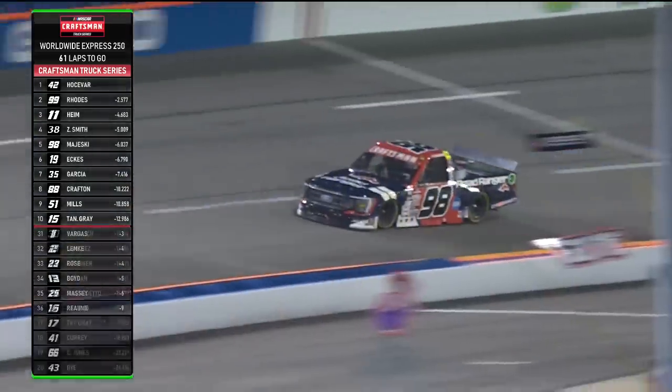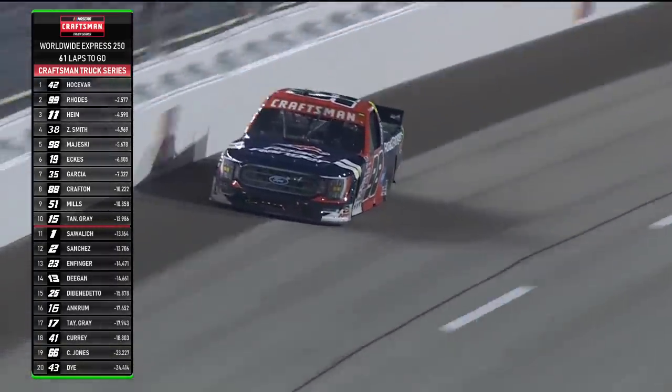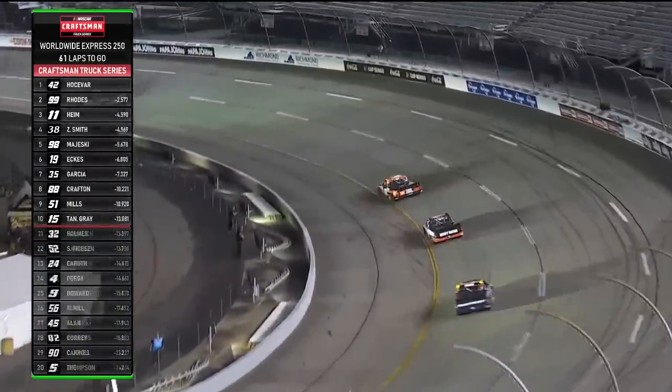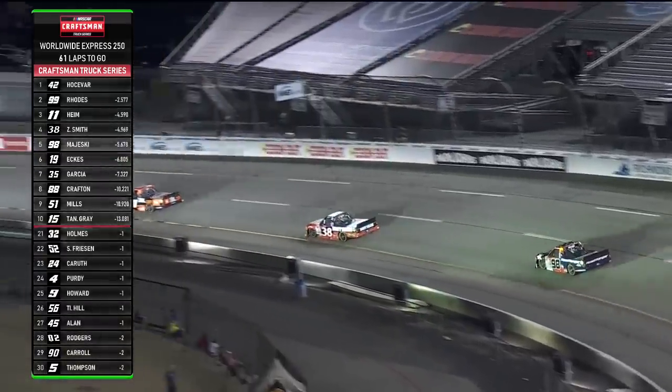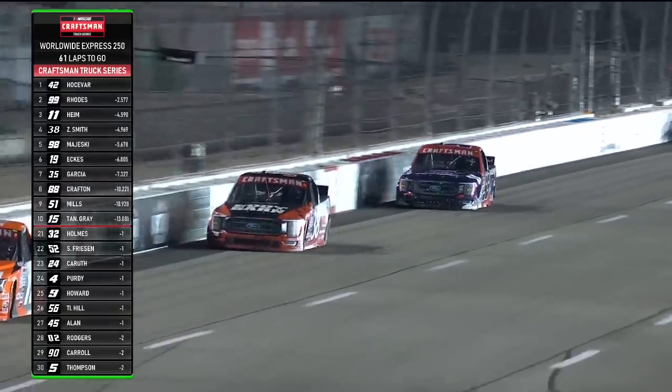Just lap after lap now, he's the fastest truck on the racetrack. And that last time by, Phil, he was the fastest truck. And I know lap traffic is a part of the equation by nearly 4/10. You see he's in clean race, has a clean racetrack, and there's his next target. 2 targets right in front of him. I just love the laser focus.